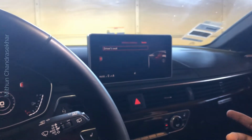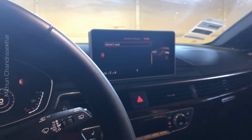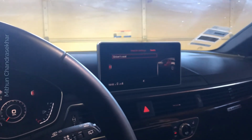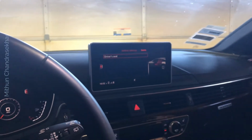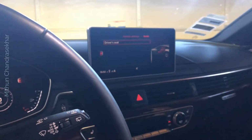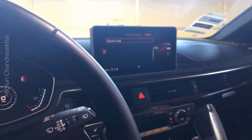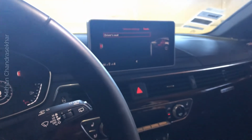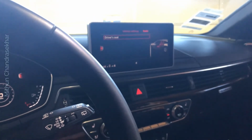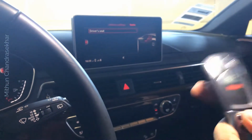First, I freaked out a bit and I was like, okay, good God, I hope there isn't some kind of component failure. But then it struck me that both the memory system for the mirror, the dipping, as well as this are tied to the key, the memory. So that's when I figured it's possible that I should try swapping the battery in the key fob first before going into full-blown panic. And lo and behold, swapping the battery in the key fob did the trick.